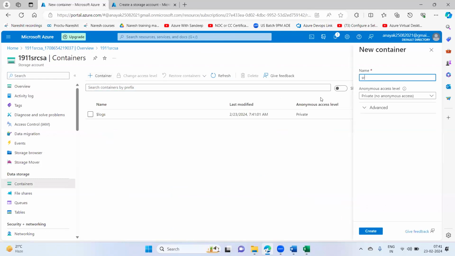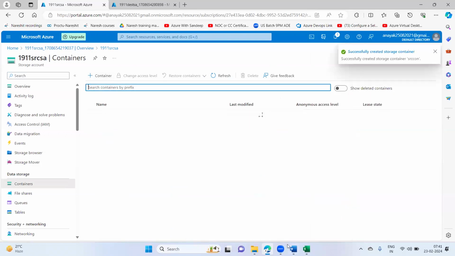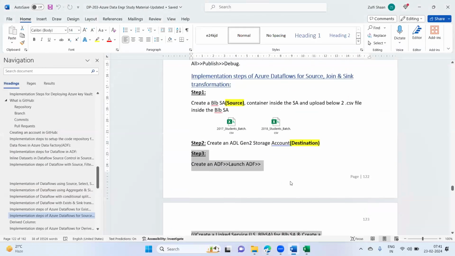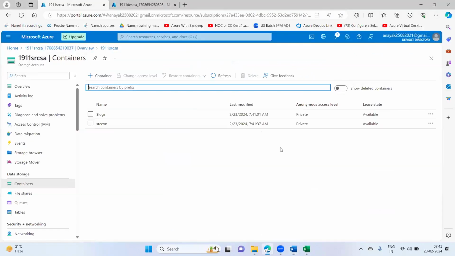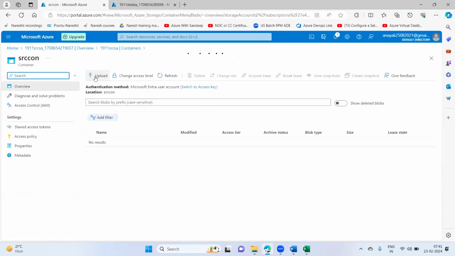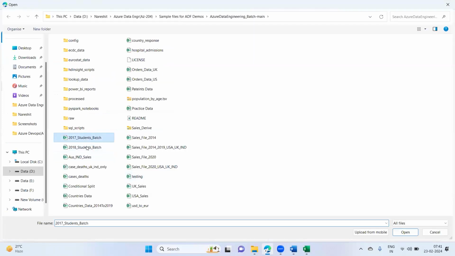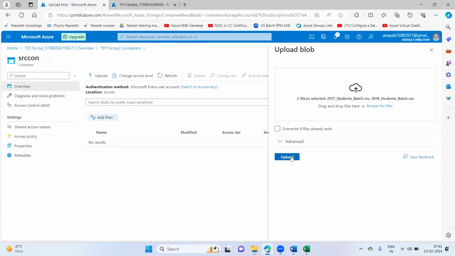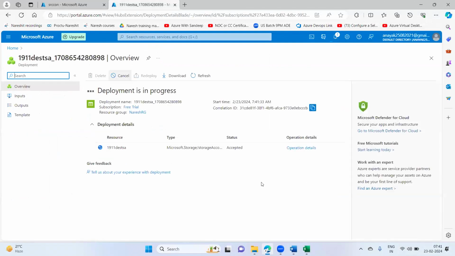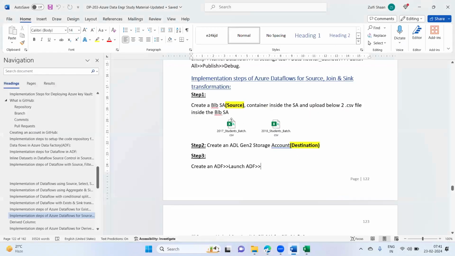Create a source container and upload these two files. This step is done and this step is in progress. We'll just create a container inside this one.